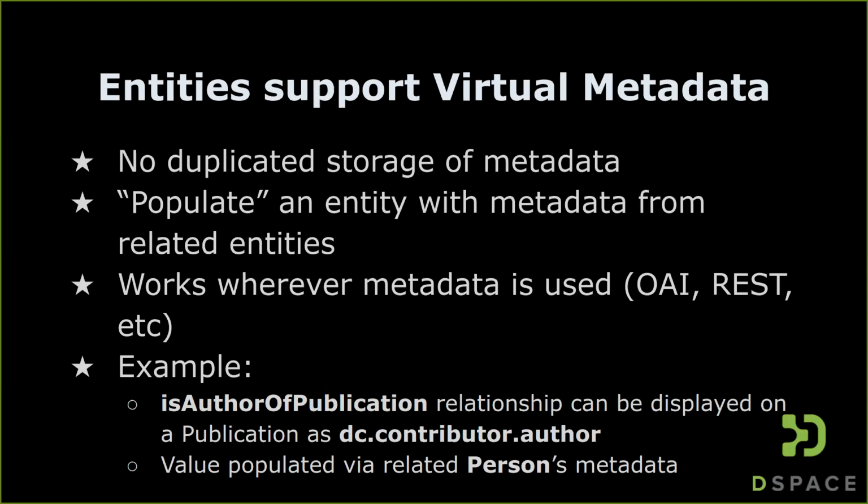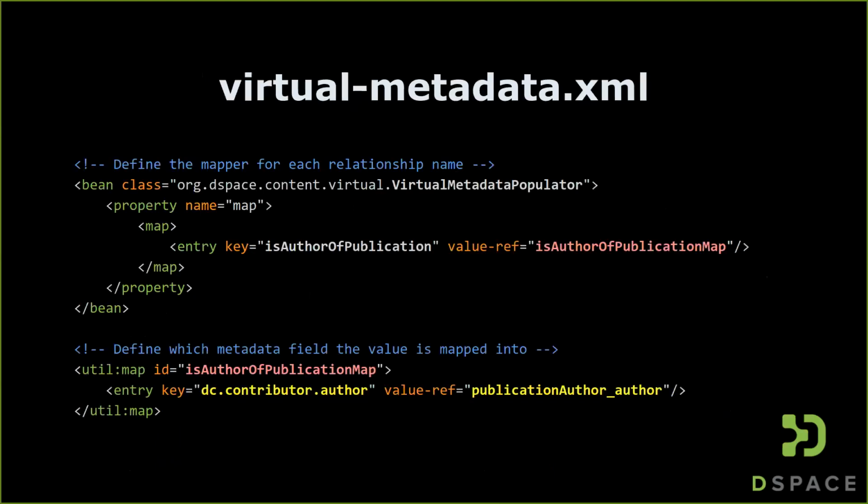It also appears in OAI-PMH as if it's real metadata, but it's actually virtual metadata that is created based on a relationship. There's an example at the bottom, but I walk through it in the next few slides. So virtual metadata gets defined in a virtual-metadata.xml file. This is configurable as well, but we configure some basic virtual metadata that you may want for your entities.